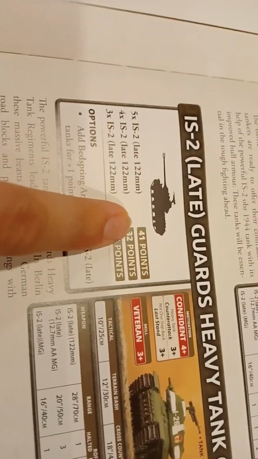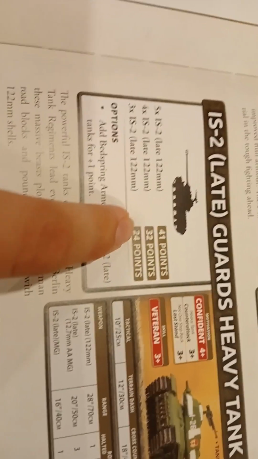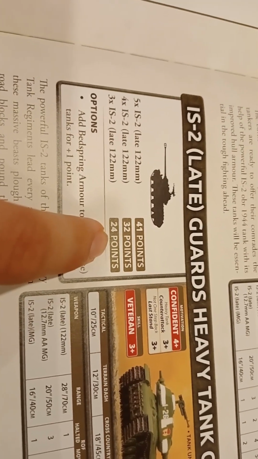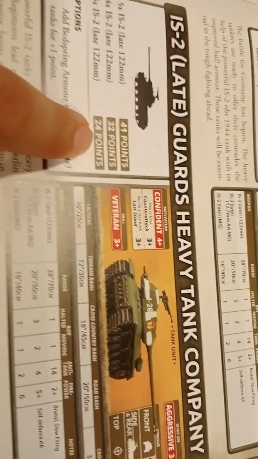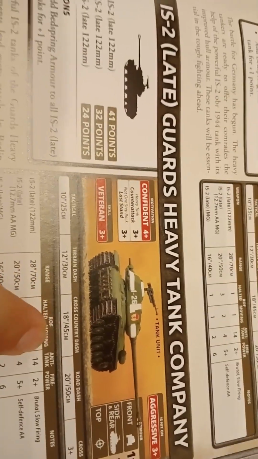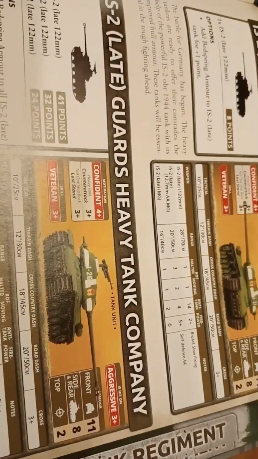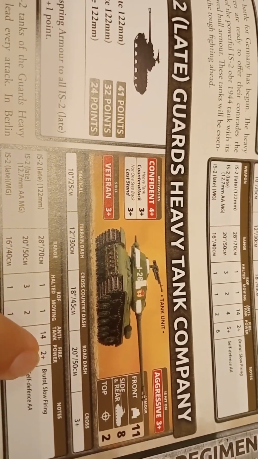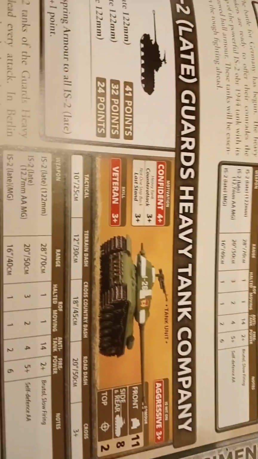Here we go. Okay, so no, it's 48. So these guys are quite good. I'd say quite good. You can make them work, I should say, is probably a better way of saying it. They've got a 70 centimeter range gun, which is not a huge amount of range for a gun this size. Anti-tank 14, 2-up firepower, brutal and slow firing.